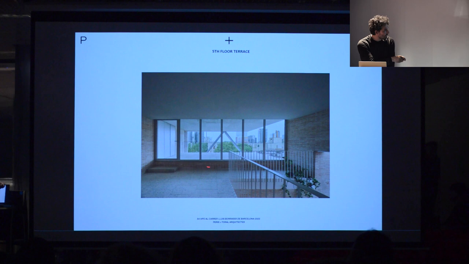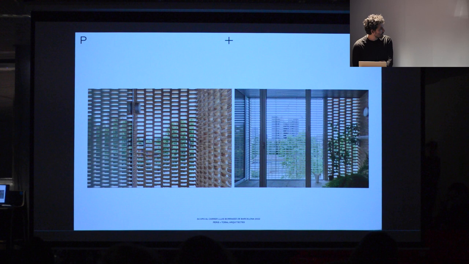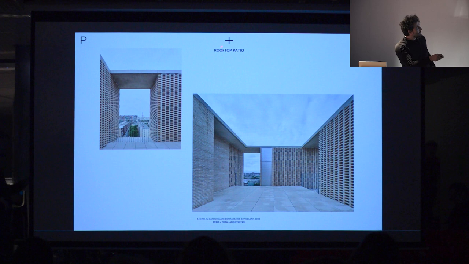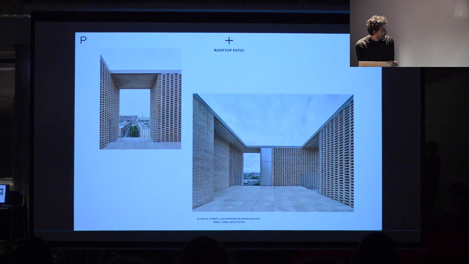So then here we have this social space in the fifth floor, and that signifies something in the facade. So that's why we have this change in the structure, just to show the importance of these kinds of spaces, and then at the same time the brick in the houses to give some intimacy and comfort through the light in Spain. And finally we have this rooftop patio, again this idea of the same materiality that allows us to put some of the machines or the facility in the changing rooms and some spaces, and again another place for the community.